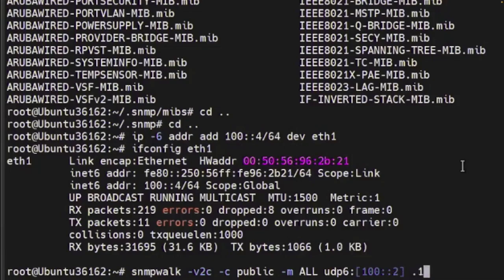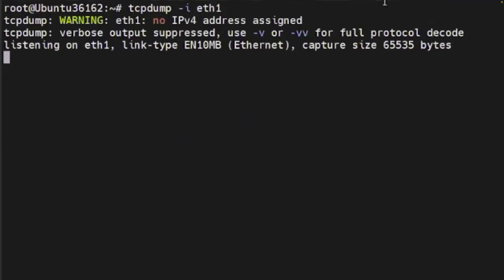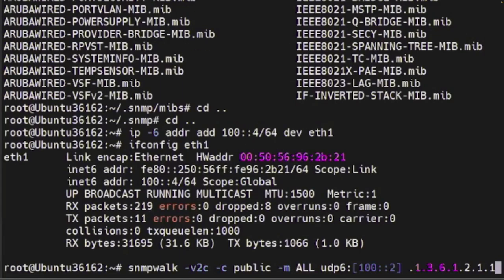We'll just take one of the random OIDs from the extracted file which we just did from the MIBs above, because it can be anything. I just want to show how the responses go. So I have this, and I did not hit enter. In my other tab I have TCP dump running, so I'll keep that ready, then swap the screen and hit enter here.